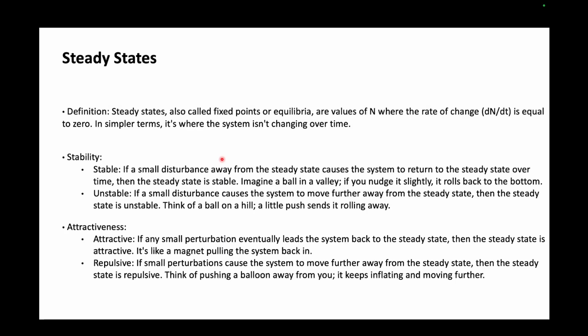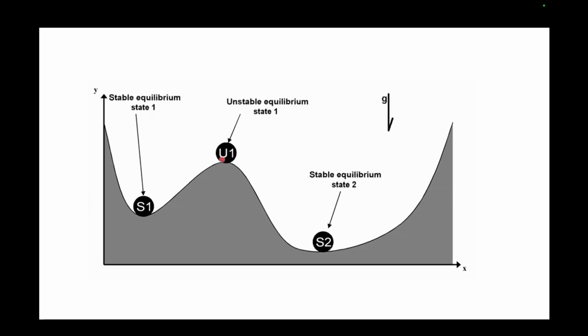So what we discussed is what steady states are, how we define them, what we actually mean by steady states, and what the different types of steady states are, stable and unstable, and why we are looking into these. We'll come to it a little bit later, but steady states are very important points in the graph.